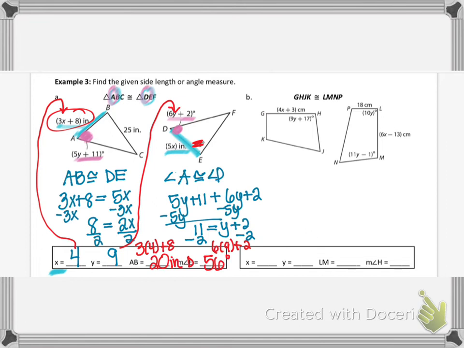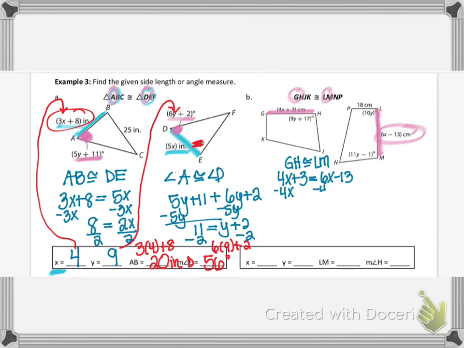So I'm going to go ahead and look and see what things have x on it. I see that this side right here has an x on it. It's 4x plus 3. And then I know that that side is GH. So I'm going to go look over here at LM, which is supposed to be the matching side. And there it is. That also has an expression with x on it. So I could just substitute in place of those, because I know that GH is congruent to LM, and then plugging in what the drawing says those are equal to using variables. And now again, I can solve those to find out what x is.